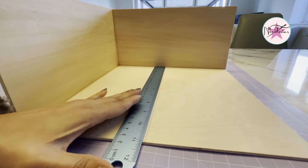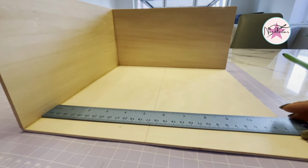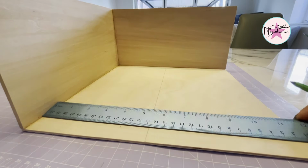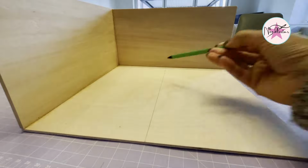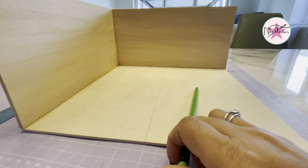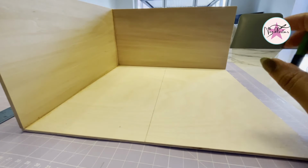So what I've done is I've measured halfway from this point here to the end, which was 29.5, because obviously this side panel takes up 5 millimeters. So, with the total being 30 centimeters, I've just divided that into half, obviously bearing in mind that end piece. So if I mark that there, and I've just gone down the middle, marked halfway. And that's going to be the second story. So, that's going to obviously be the ground floor. That's going to be the first floor. And my ceiling will sit here, or first floor will sit there. I'm also going to mark it onto that side as well, just so I've got a plumb line to work to.